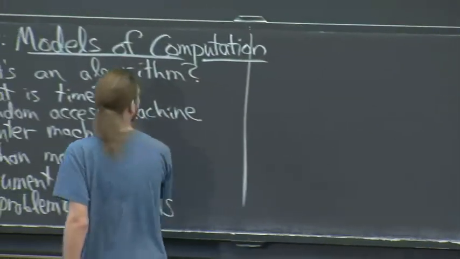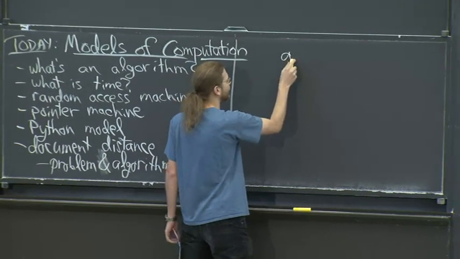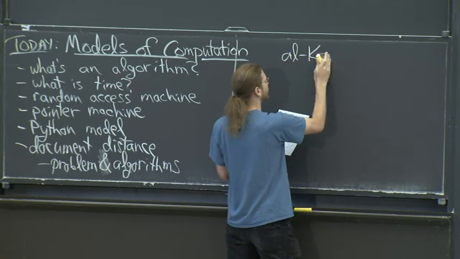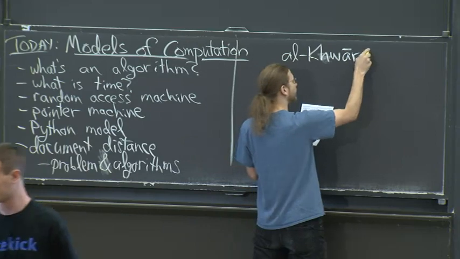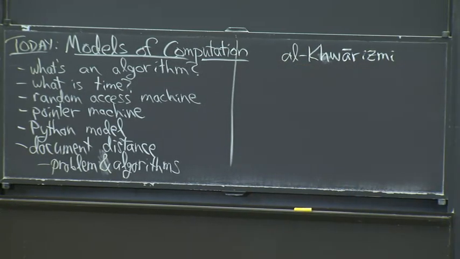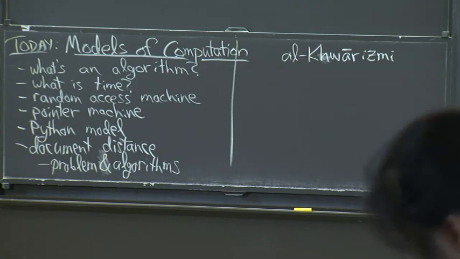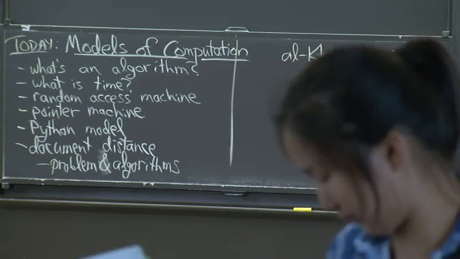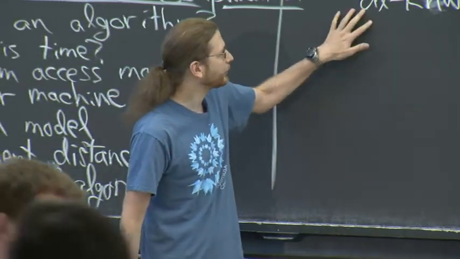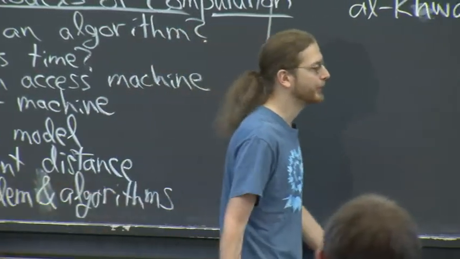For fun, I thought I would first mention where the word algorithm comes from. It comes from this guy. Hard to spell. Al-Khwarizmi, who is sort of the father of algebra. He wrote this book called The Compendious Book on Calculation by Completion and Balancing back in the day. And it was in particular about how to solve linear and quadratic equations. So the beginning of algebra. I don't think he invented those techniques, but he was sort of the textbook writer who wrote how people solve them. And you can think of how to solve those equations as early algorithms. First, you take this number, you multiply by this, you add it, or you reduce to squares, whatever. So that's where the word algebra comes from, and also where the word algorithm comes from. There aren't very many words with these roots. So there you go, some fun history.